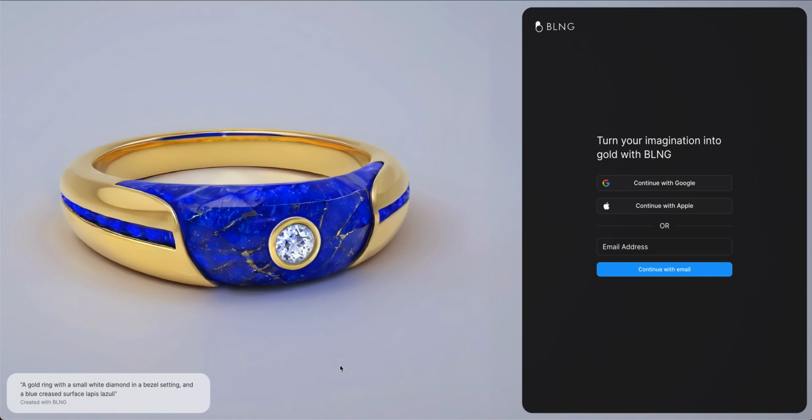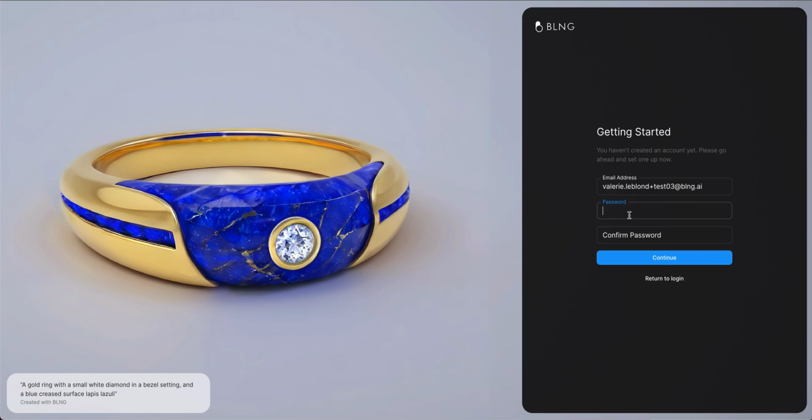All right, so we're going to create our account. You enter your email address here. You select your password.